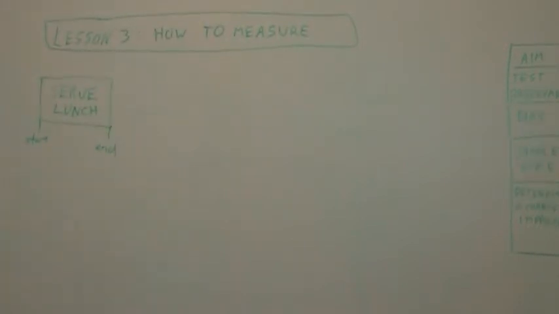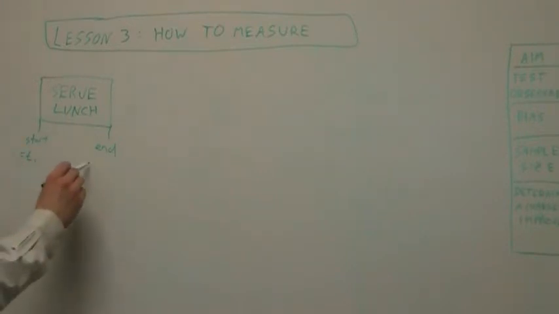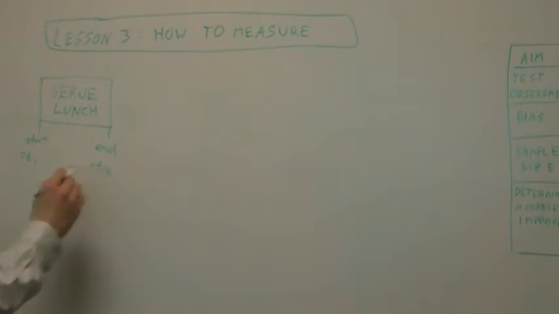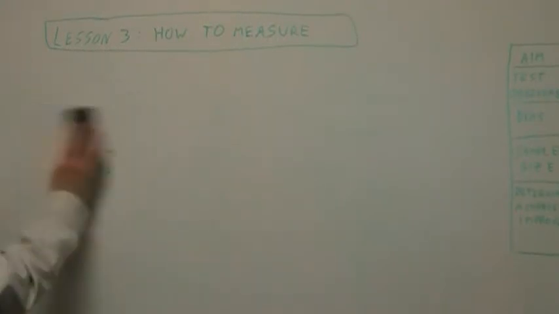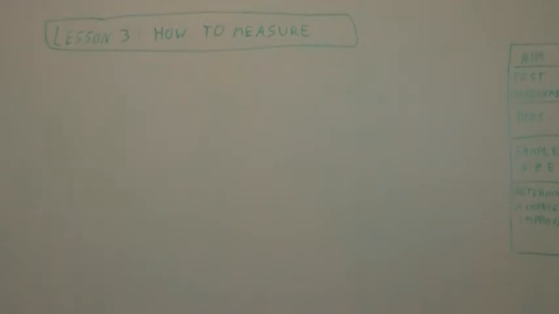So they decide to define the start as the time when the first resident receives the first course of the meal. So this is time 1. And they decide that the end of the process is when the main course has been served to the very last residents. So this is time 2. Now that the process has been defined, they need a way to measure it. So one of the team members who is present in the meal area each day volunteers to record the start and end times for each day in a week, from Monday to Friday.